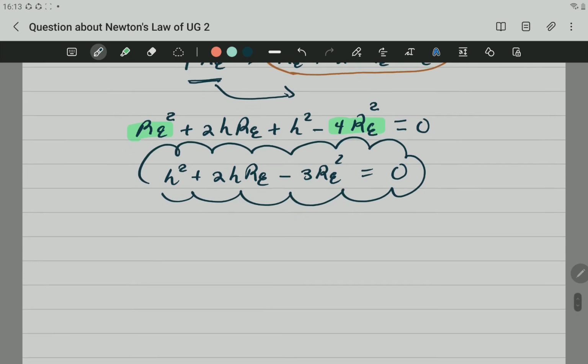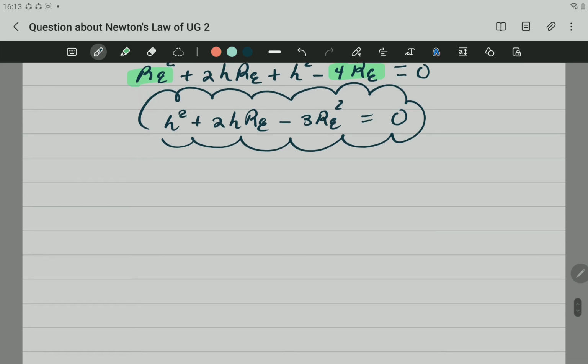Also, you can always make use of your maths teachers to help you how to factorize. Maybe they explain much better how to solve the factorization, okay? But I'll do it in my way. All right, so here you have to look for two numbers that can give you this one as the product, and that will be h and h. H times h is h to the power 2. And here you have to look for two numbers that when you multiply them, they'll give you this one here. And that one will be 3 re and 1 re.